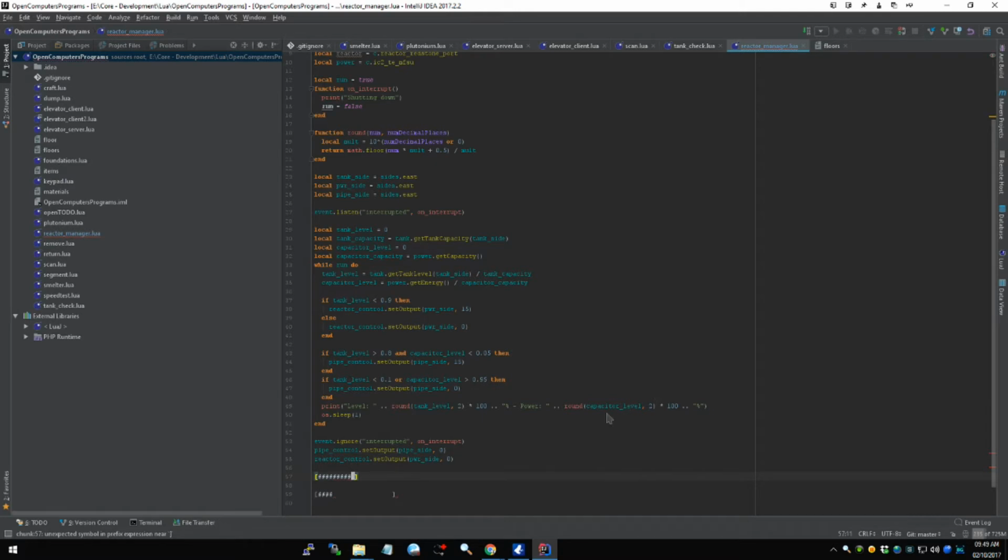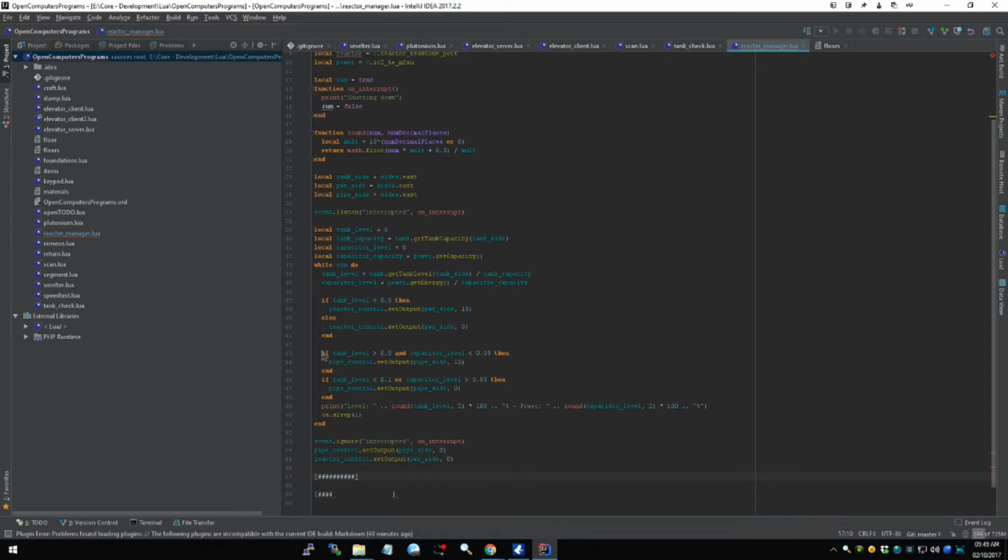But the MFSU has enough power that it is above 5%, but it's not very full. But since it's above 5%, this is now false. It's not below 5%. And while the coolant tank is now full again, or close to full at least, it's above 90%.